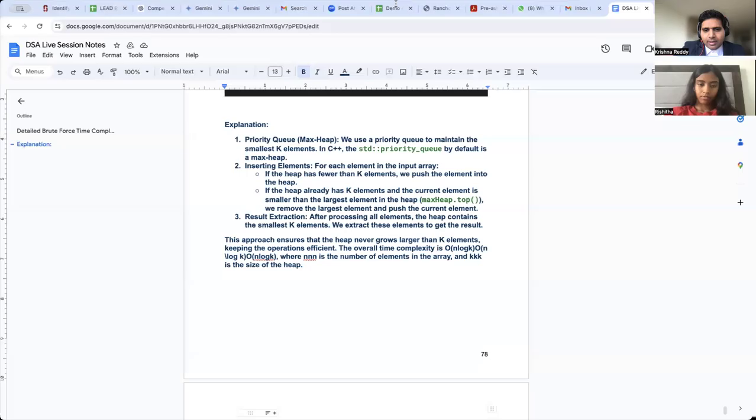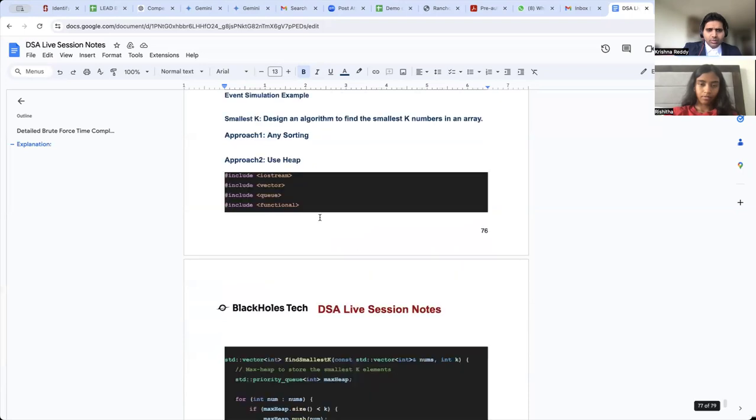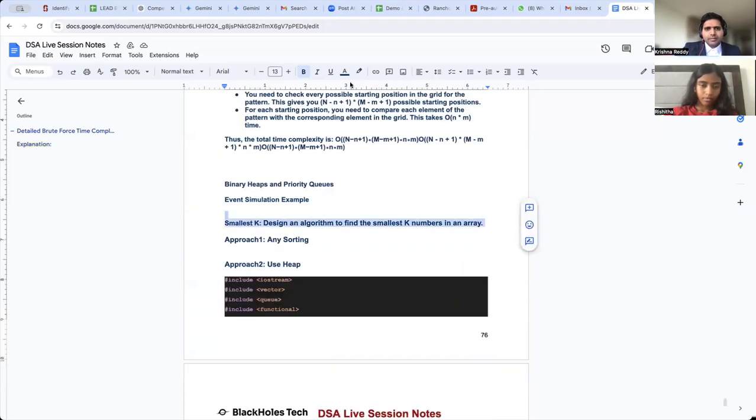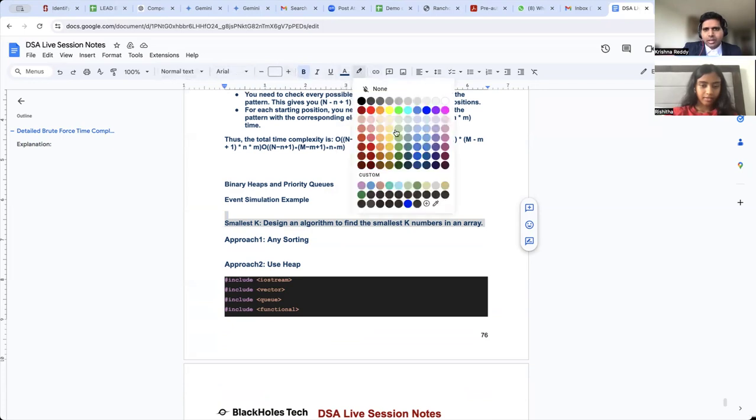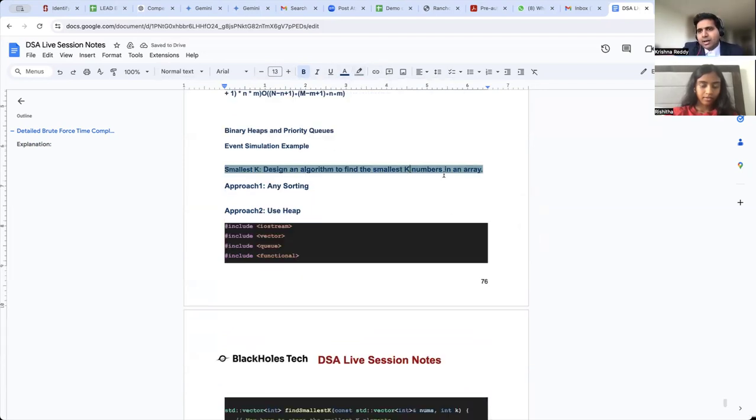Let me share a new problem. This is a classic interview question from Cracking the Coding Interview or anywhere. So I just picked up this one. This would be the question. Oh, I think I read this on the website you gave. It's a pretty common interview question being asked by everyone. Design an algorithm to find the smallest k numbers in an array.